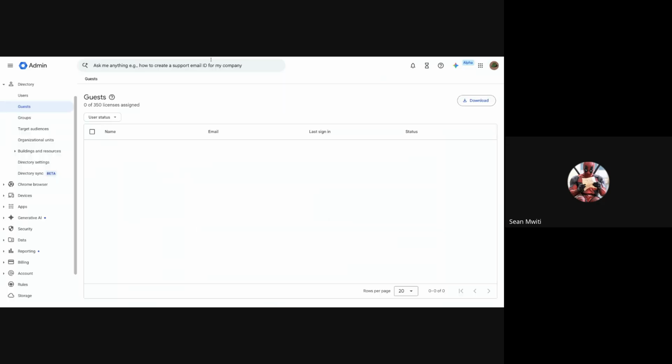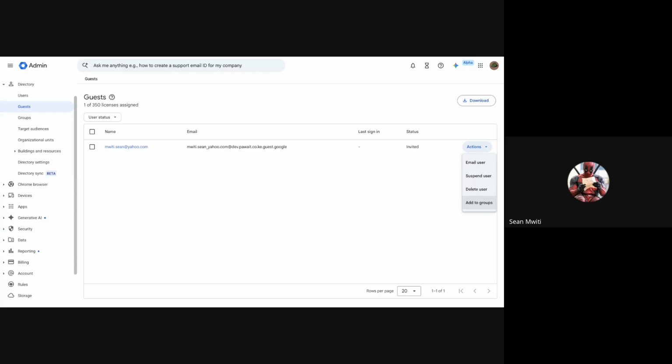And if you go now to the admin console, you can see all the invited guests, and then you have your actions: suspend the user, email the user, add to groups, or delete the users. If you add them to a group, they will be able to get access to whatever that group has access to.